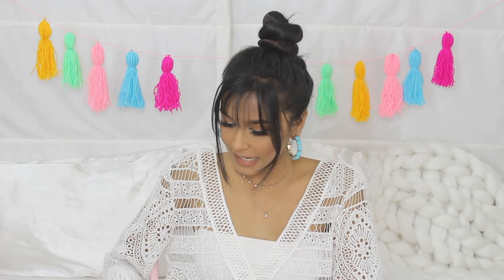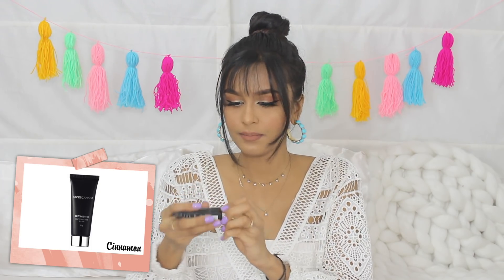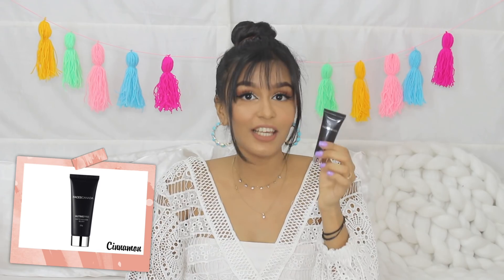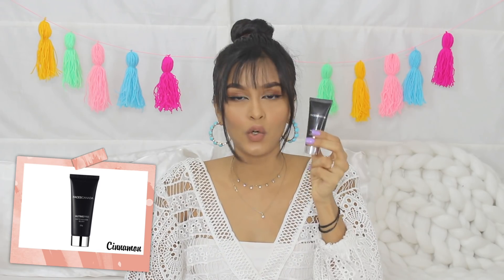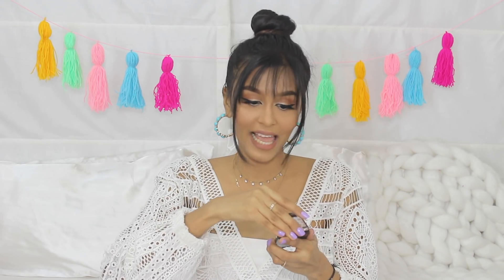For the longest time I didn't wear blush, but I started very recently and I am hooked — I have three product recommendations for blush. Let's start with a cream product: the Faces Canada Ultime Pro Liquid Blush — cream blush rather. This blush for an everyday basis is everything. It makes you look so healthy, so juicy, your cheeks look so plump. If you have dry skin, look no further — get this. But if you have oily skin it's a bit matte so it's not going to make you oily.